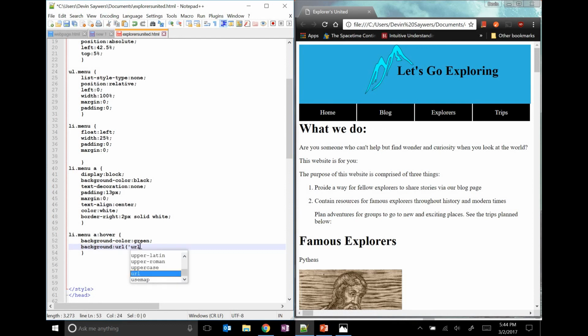And then this would be your image URL. I'm not going to do that. You put that in there, and then it would actually appear when you hover over things. And that goes for anything, not just the A tag, the anchor tag for links. If I wanted to, when people hover over my header, have it change, you could do that too. That's all just using this :hover pseudo class. So go ahead and play around with that a little bit.